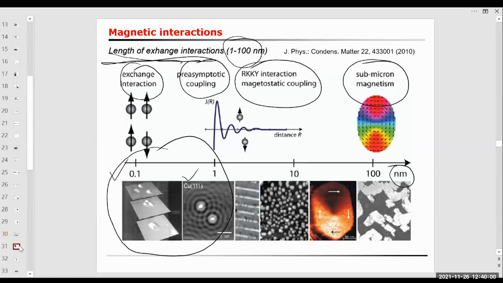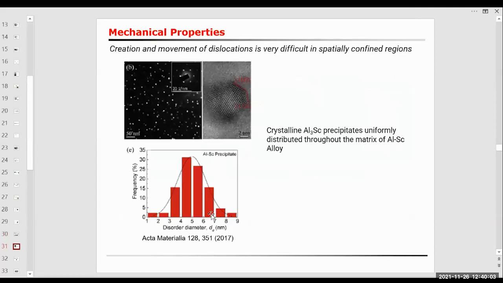So these become relevant even in mechanical engineering, for example, if you want to design unique high strength materials, again there is a design criteria. Classical materials people are using, but now I want to bring in a novel nano bulk material. I want to replace steel in construction. Now here is the design criteria. It is very well known for a long time that creation and movement of dislocation is very difficult in spatially confined regions. What is a spatially confined region?